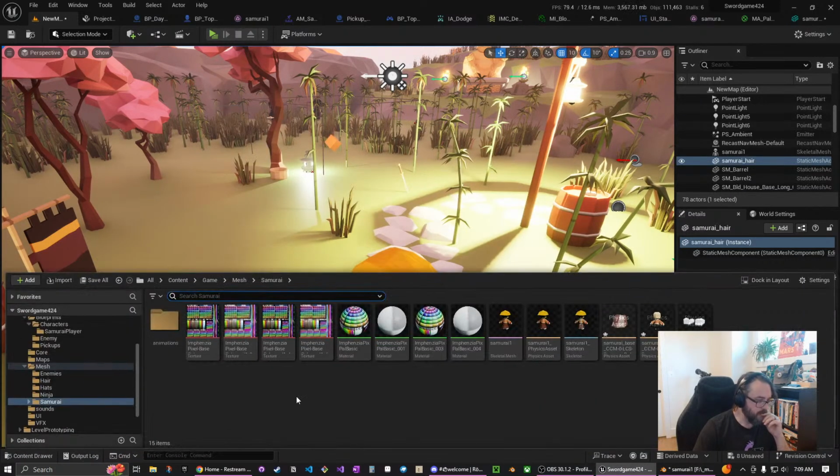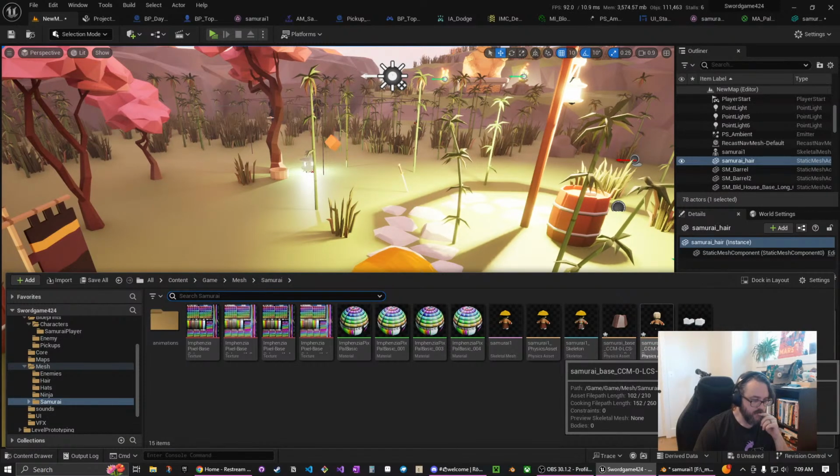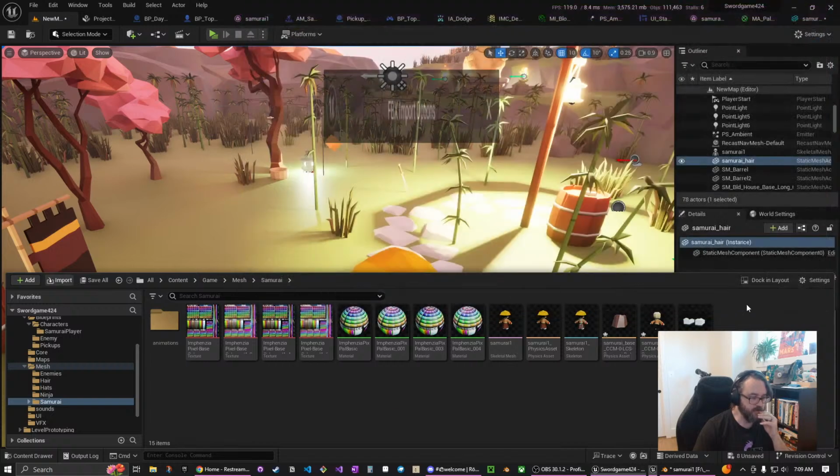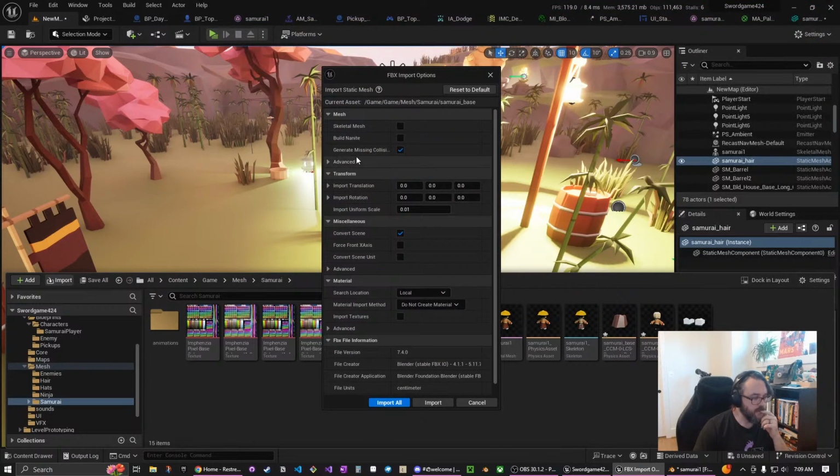Okay. Ooh, and it imported as... Did I not? Come on. That's where I start making a mess of the project here. Okay. There is a way to combine the mesh too.